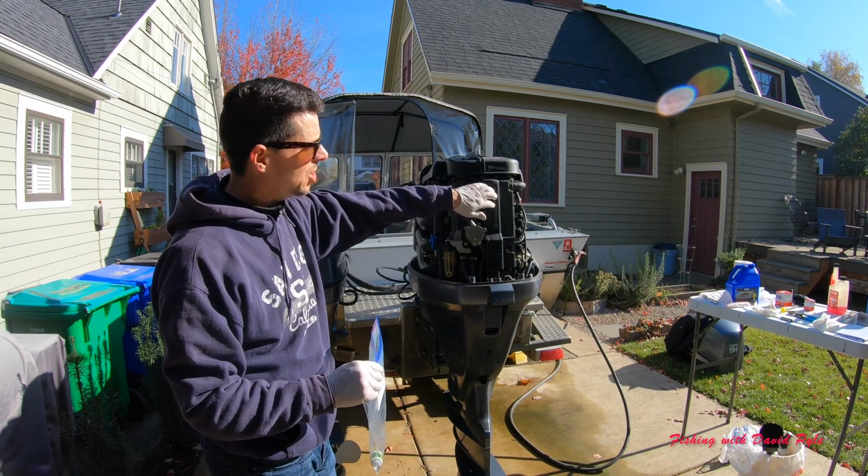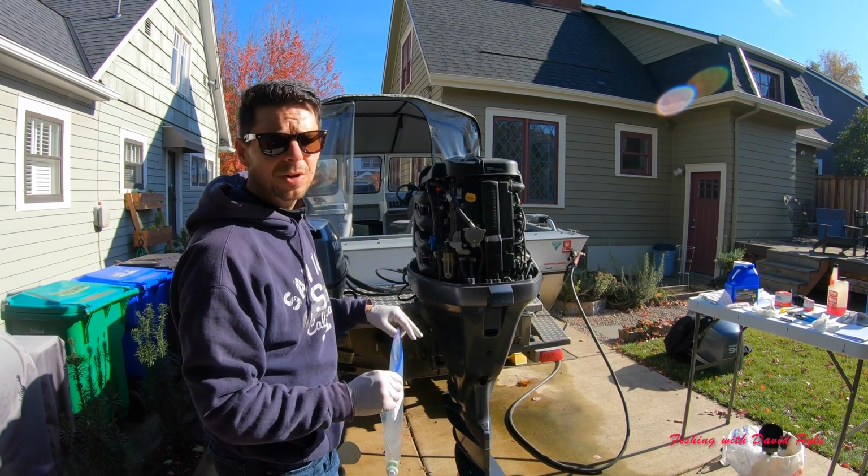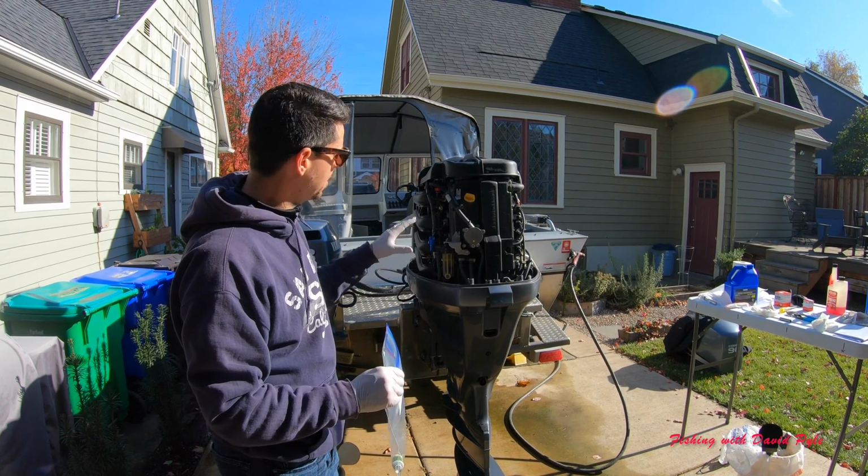I will not change the spark plugs this year. I did that last year. Every other year, depending on how many hours I run my motor.